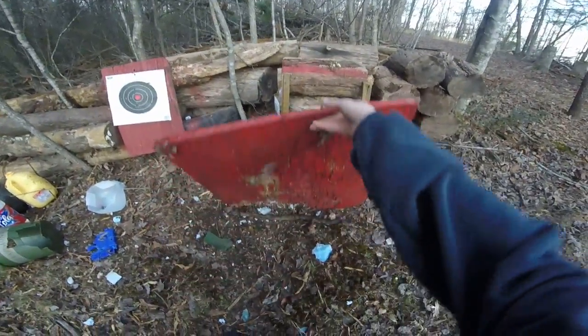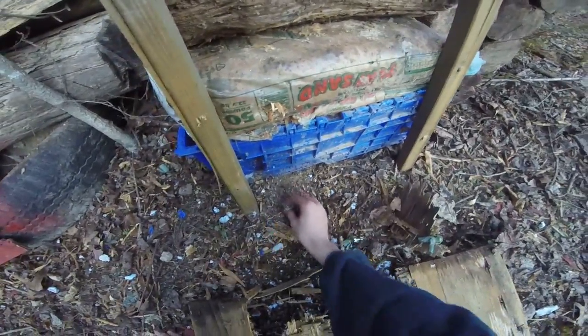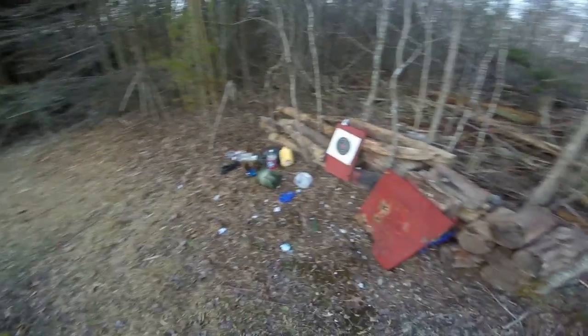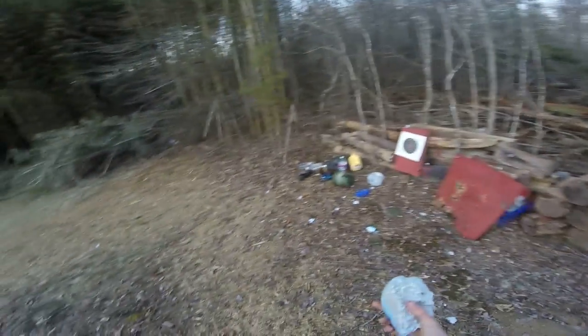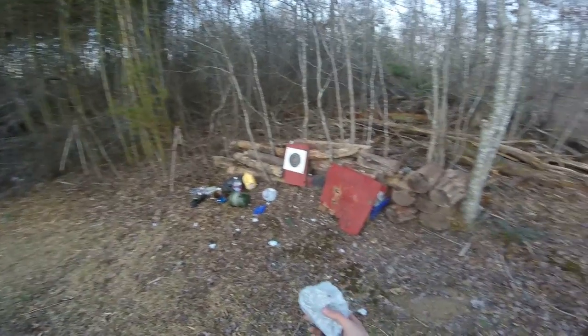It does not stop a 20 gauge. It probably just kept on going — it slowed it down a pretty good bit, but it's not going to save your life or anything. Paper pulp based piecrete — the toughest stuff I've learned to make so far — will stop a .22 and obviously stop a pellet rifle, but it's no match for a 20 gauge slug. I'd say maybe even a nine millimeter would blow through it, but you see how thick that is.